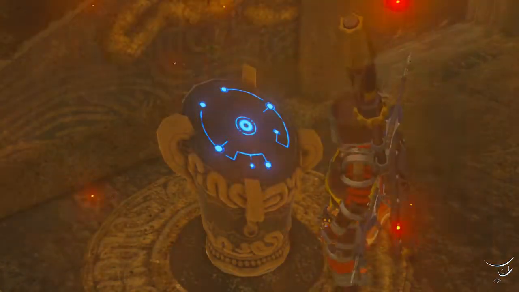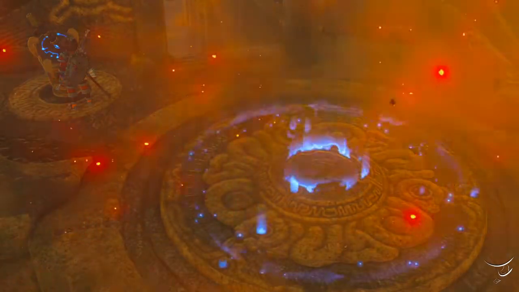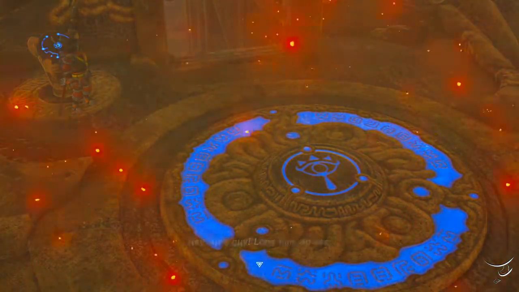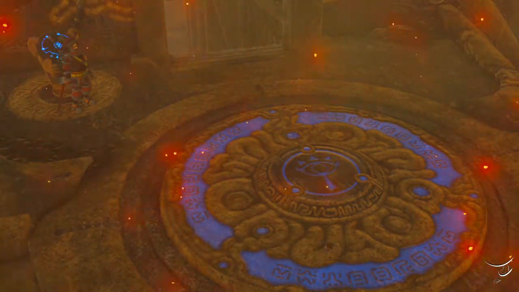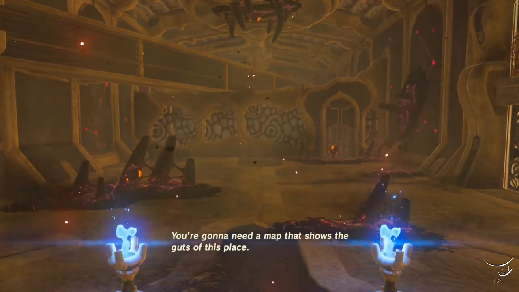Okay, welcome to Divine Beast Vah Rudania. This is my least favorite temple. Hey, little guy. Long time. I always knew you'd come back. You're here to take control of old Rudania back. It's not as streamlined as the other ones. You're gonna need a map that shows the guts of this place.